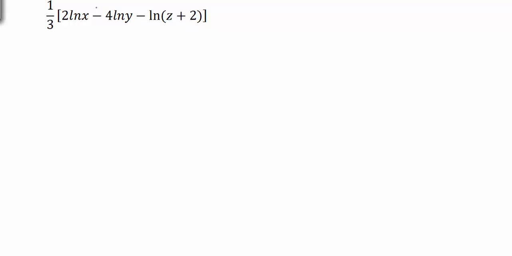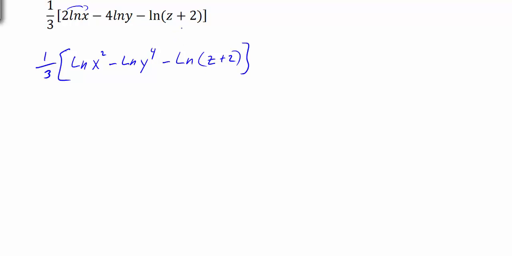Because the 1/3 is applied to everything, you could distribute the 1/3 and you would get 2/3, 4/3, and 1/3, but you're going to find it easier when you're condensing, if you have a term that is applied to everything, to go ahead and leave that to the very end, because we know this is going to turn out to be an exponent at some point. So I would first take care of the exponent on the 2 here, so move that over, and we would have the natural log of x squared minus the natural log of y to the 4th minus the natural log of z plus 2.